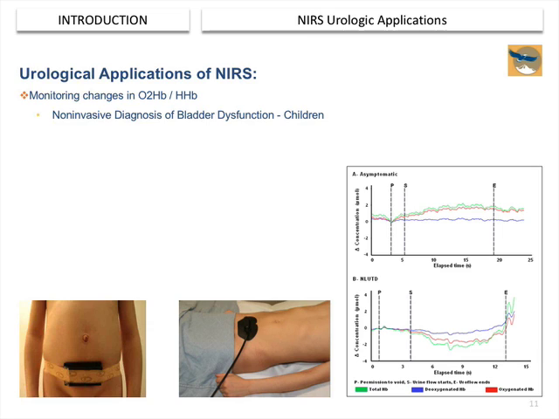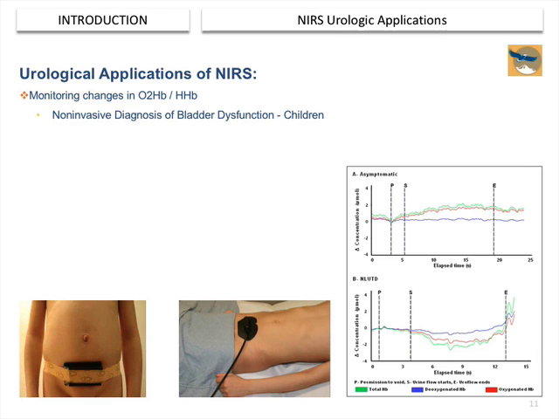Just touching on some of the work that we have done using near-infrared spectroscopy to look at bladder function, because we look at the bladder as a muscle, and we can very easily use near-infrared spectroscopy to look at muscle function. So we started to use wired and then later wireless near-infrared spectroscopy to look at bladder hemodynamics and oxygenation during voiding and during filling. As you can see here, we first started by defining the normal pattern of changes during voiding and filling. And this is one example of a normal voiding.